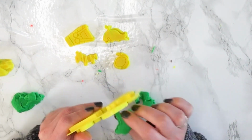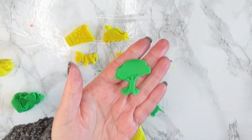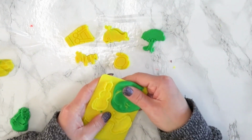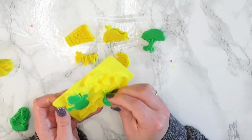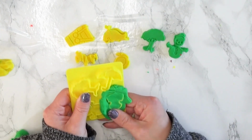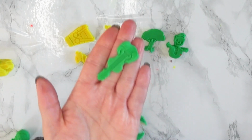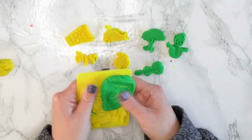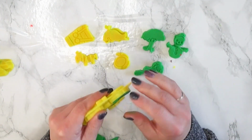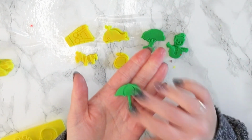with green Play-Doh. Now we have got a tree, a snowman, a violin, and an umbrella.